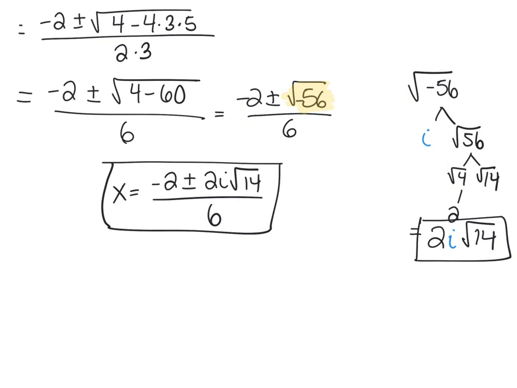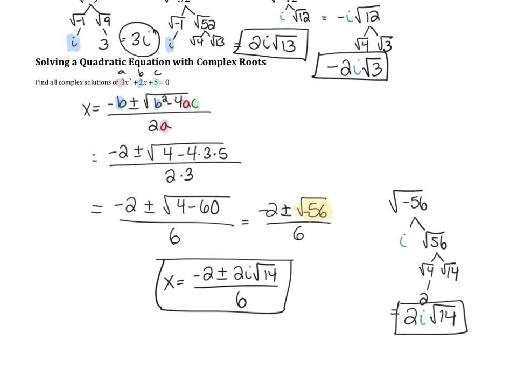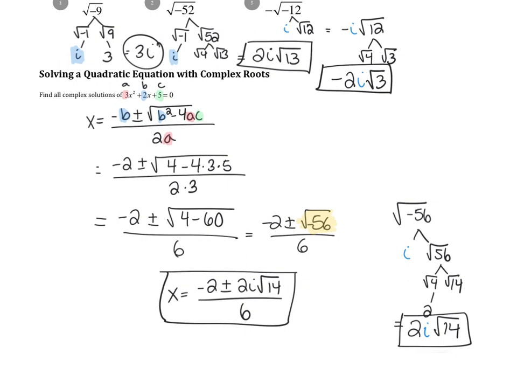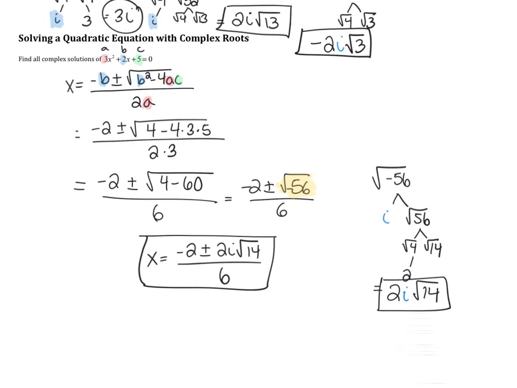Okay? So take your time with this. You have to recall the quadratic formula, and you have to break down those square roots so that you can pull out the negative 1, or the square root of negative 1, which is your i. So make sure you just pull out that i and then break down your square roots as you learned how to do in the previous unit.